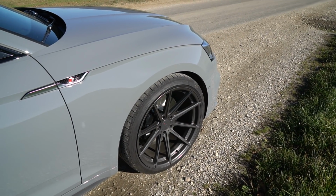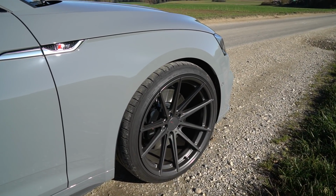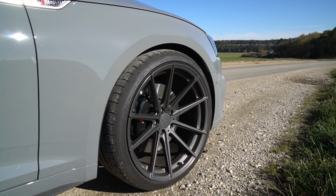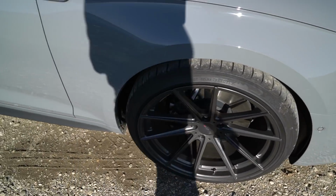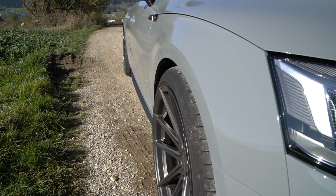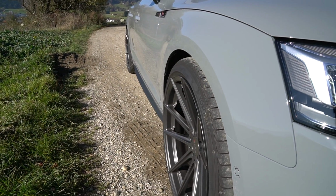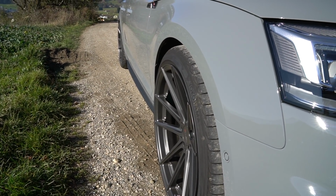Let me spend a word on the wheels, because I got a lot of questions asking what those wheels are. Those are the TSW Bathurst 10-20 inches ET25. I had a concern initially about the offset of the wheels, because as you can see, the offset is very aggressive and the wheels are really standing out, but everything is homologated, everything is okay. But this may potentially cause me a little issue for one of my future mods I want to do in this car.